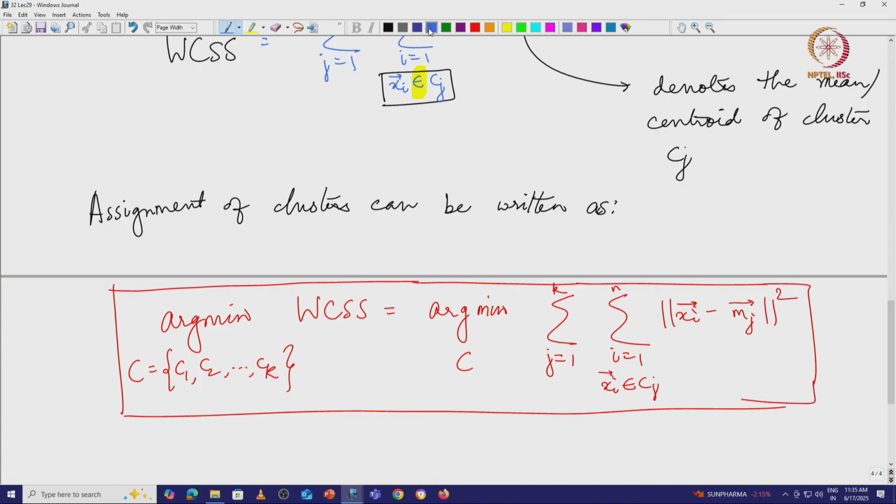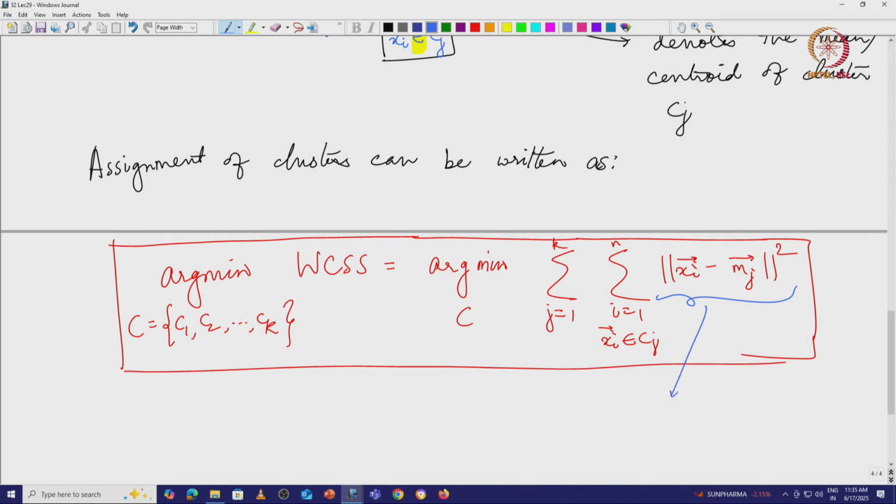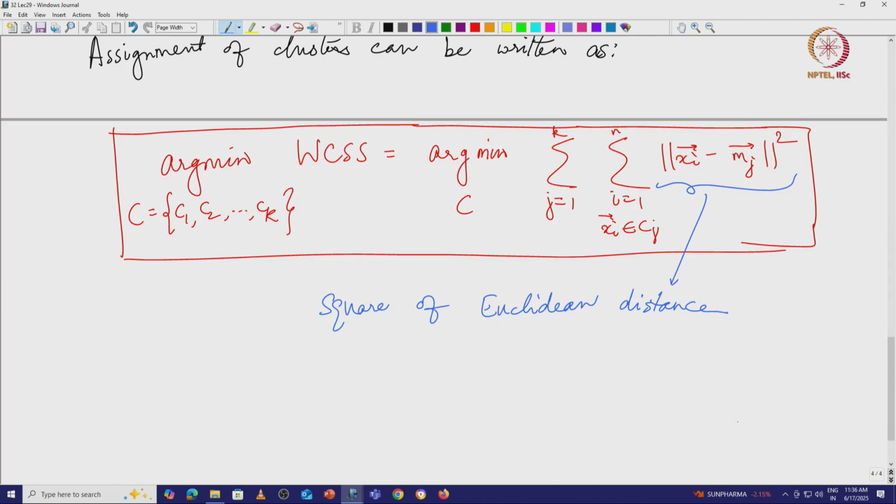and it is clearly visible that you are using the square of the Euclidean distance here. Of course, this distance, like I said, is in p dimensions, it is not in 3 dimensions, because each data point has p features. Okay. So, this is what we have to do, but how is it achieved?